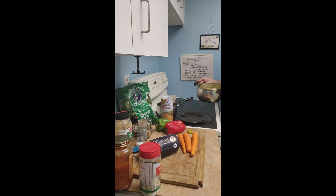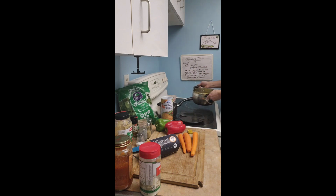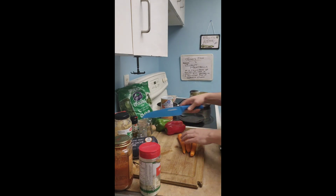Start off with, we got 10 small potatoes left whole in water. We're going to set that on high. When it comes to a boil, we're going to time it out at 30 minutes along with the potatoes.